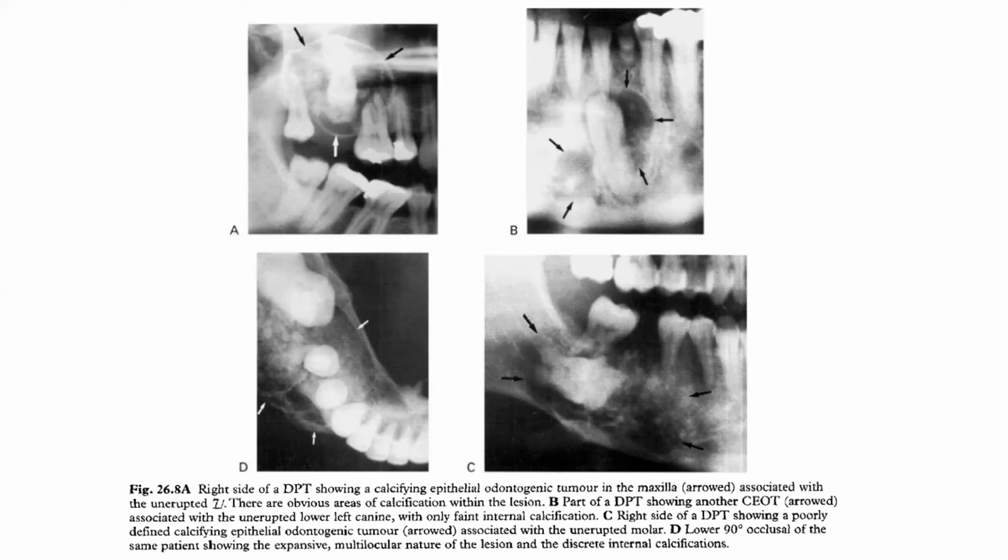The outline of this radiopacity is variable in definition, frequently scalloped, and it also has a variable cortication. The radiodensity is basically radiolucent in early stages, then numerous scattered radiopacities usually become evident within the lesion, often most prominent around the crown of any associated unerupted tooth. This appearance is sometimes described as driven snow. We can see an example of this in this slide. It sometimes displaces adjacent teeth and sometimes resorbs them. Expansion of the cortical bone is also present.